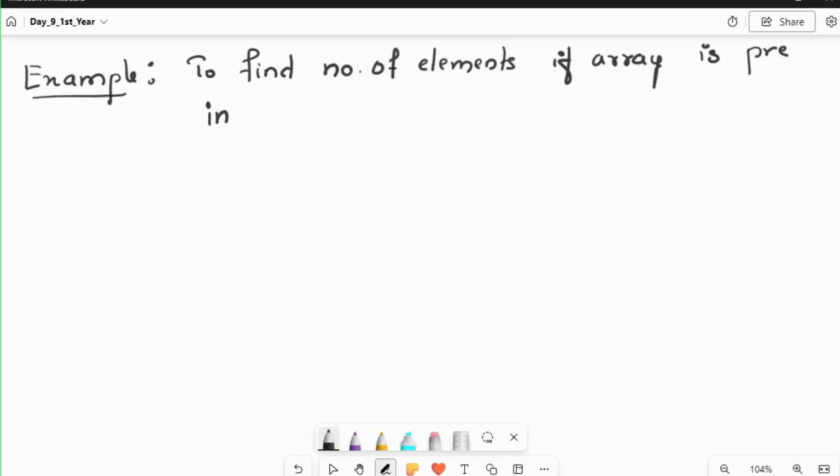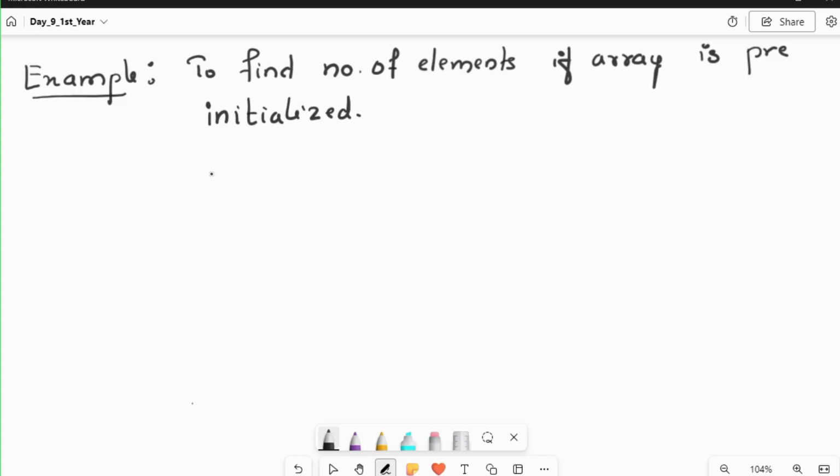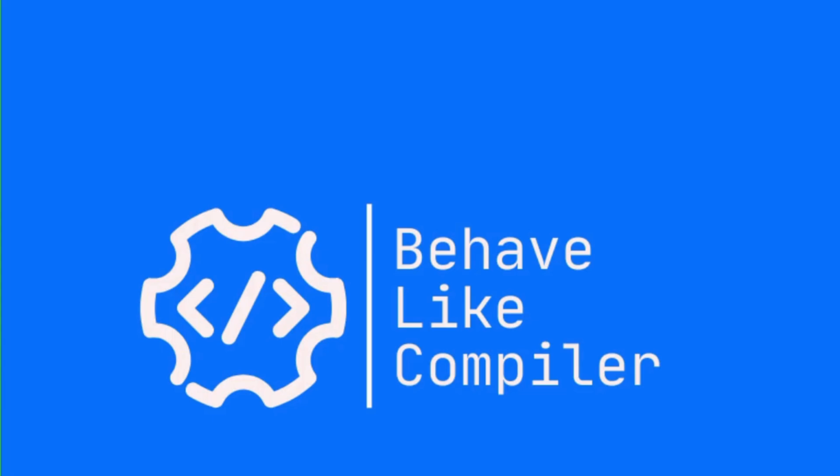If the array is already initialized, then how do we find the number of elements? For example, let's take an array here. Let's take an array. 1 second.